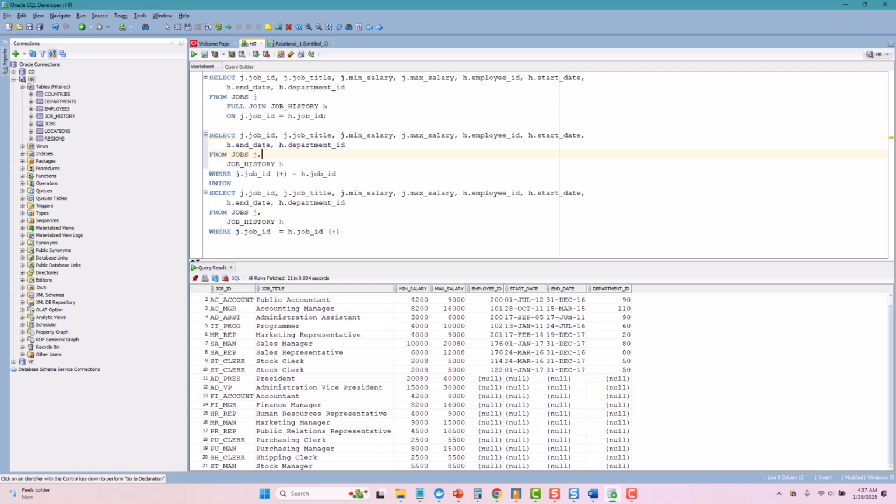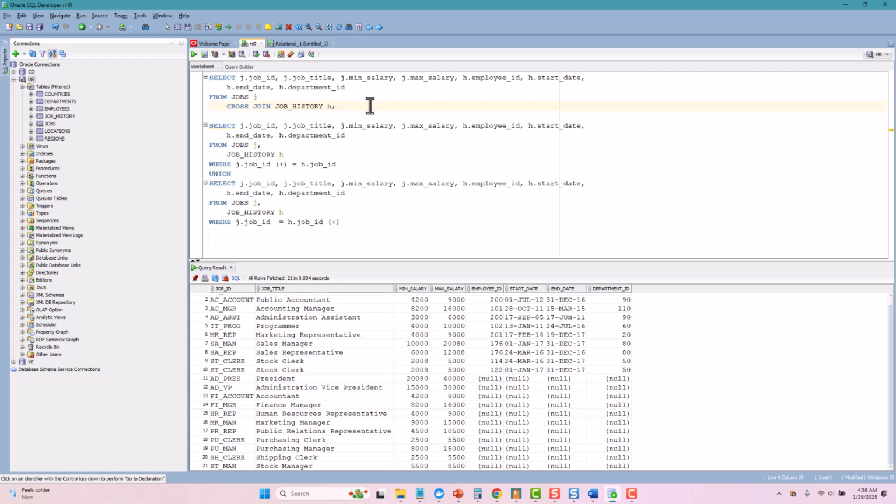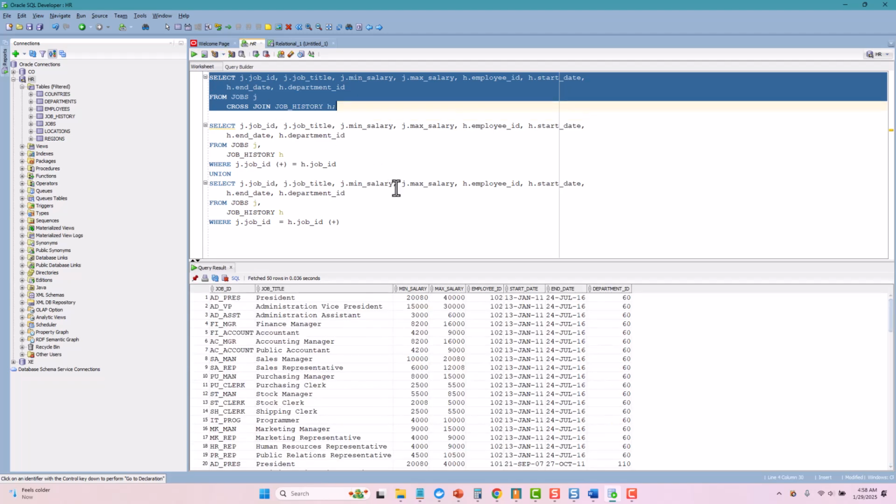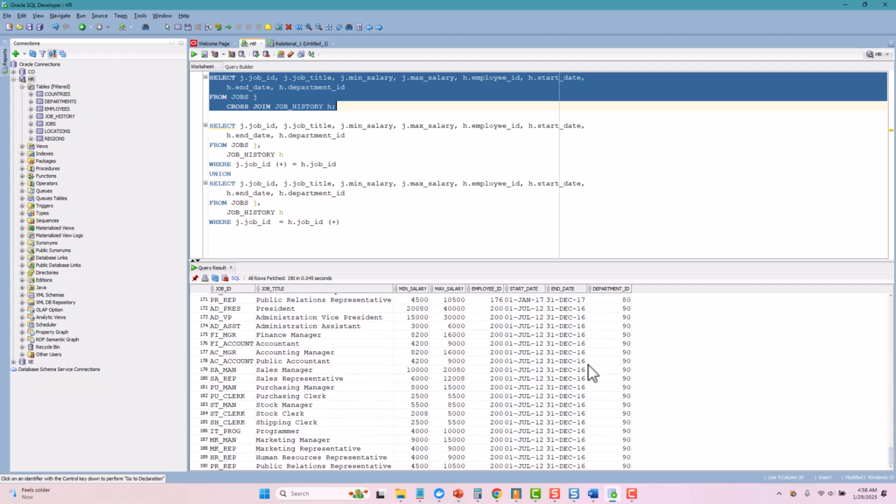Now the last thing that we want to talk about is where we can do our cross join. This is essentially the same as the Cartesian product that we want to create. We have to be a little bit careful. We have small tables, so we can do this. I'm going to just change this to a cross join and then go ahead and remove the on condition. This is going to give me that Cartesian product. So instead of having 10 and 19, when I get done with it, I should have 190 because it's the 10 rows times the 19. That's going to be 190.